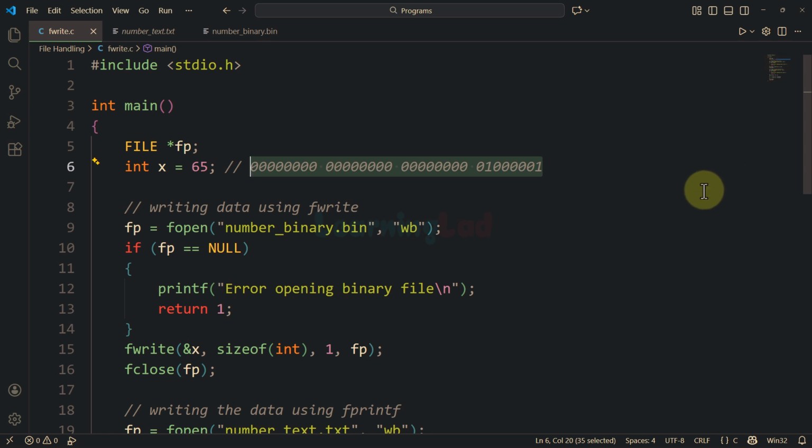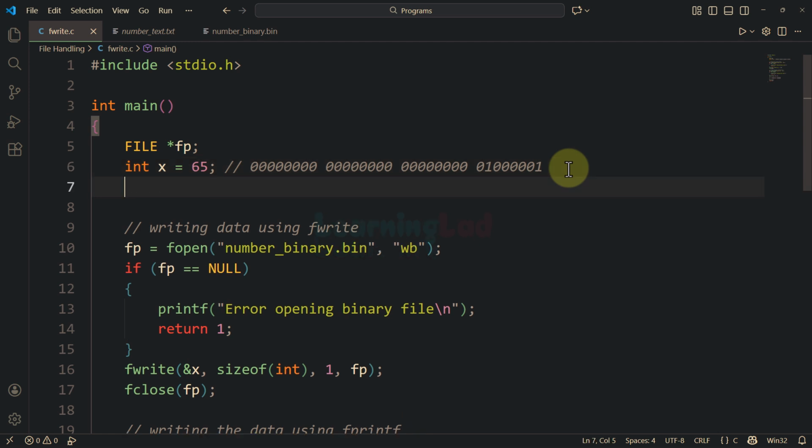Here I have a little endian system, and that's why the least significant byte is stored at the smallest memory address, or it is stored first. In this binary representation, this is the most significant byte and this is the least significant byte. So since I have the little endian system here, the least significant byte will be stored first. In computer memory, it will be this value first and then the remaining bytes.